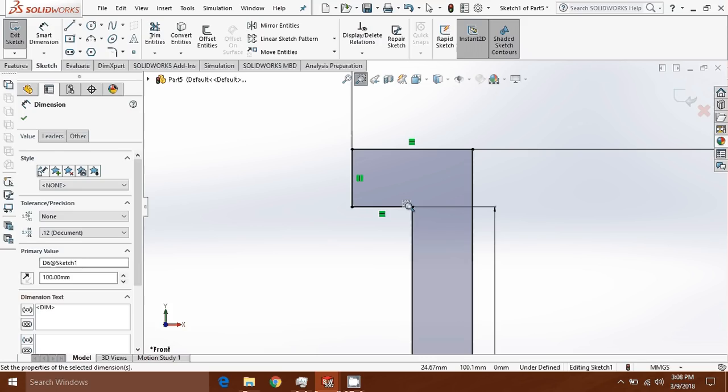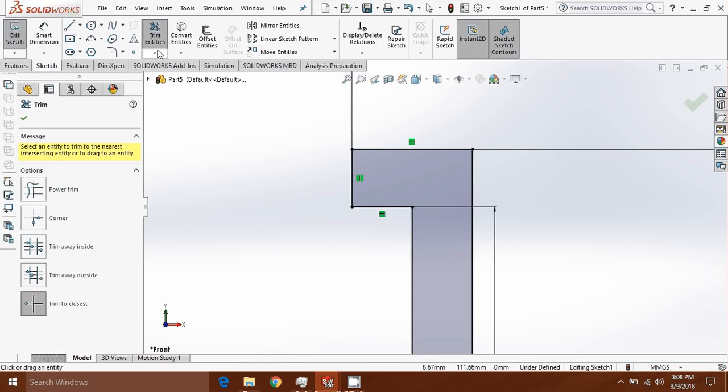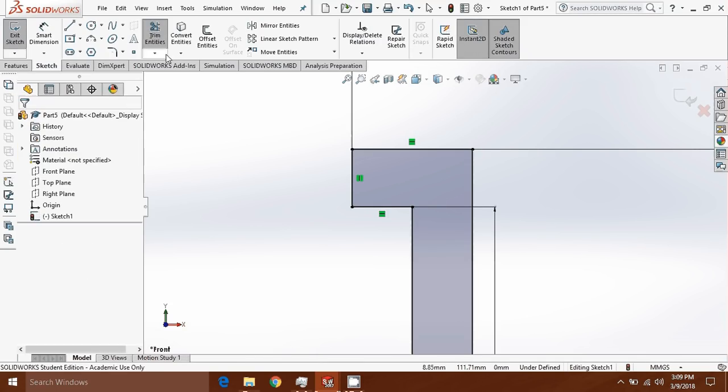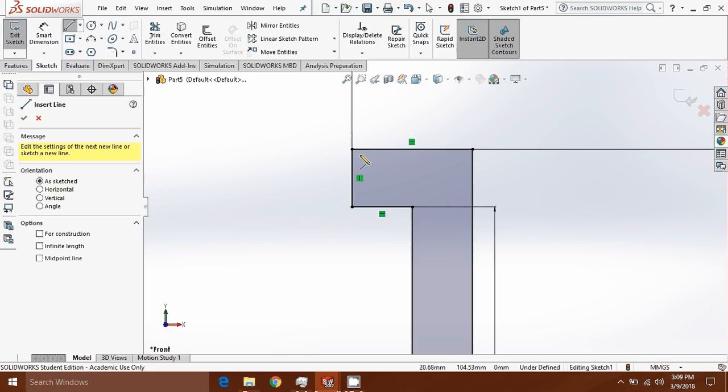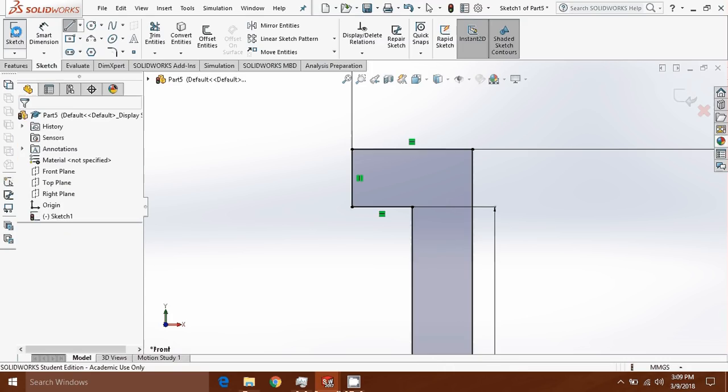So it's crucial that you use the trim entities, right, and the extend entities to trim and extend any overlapping lines that you might have. What I would suggest is avoid that whole problem altogether by just creating straight line segments, right? So exactly how I did, I created one line here, all the way down, and then dimension them to be the dimension that you need for your profile.